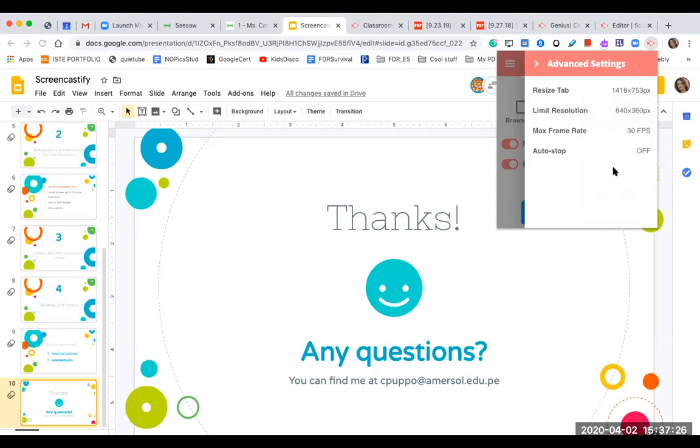Now, if you are making a project that you want for a different purpose, like a portfolio or something that you want to show in better quality, then yes, for sure, you can go for the higher. It is going to be heavy, it is going to be slower, but it depends on what the purpose of the video is. Hope that answers the question.